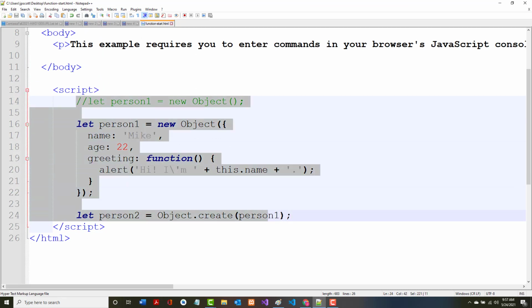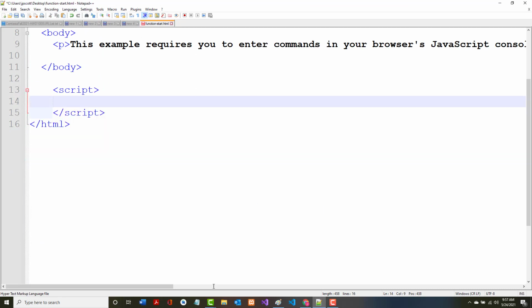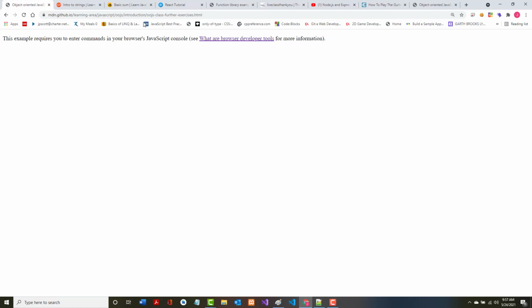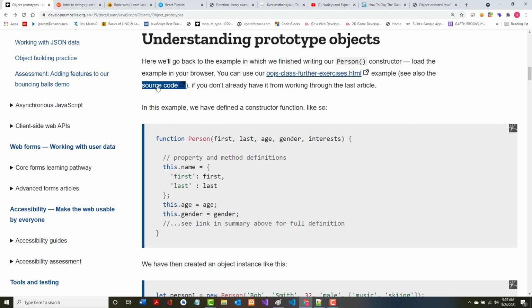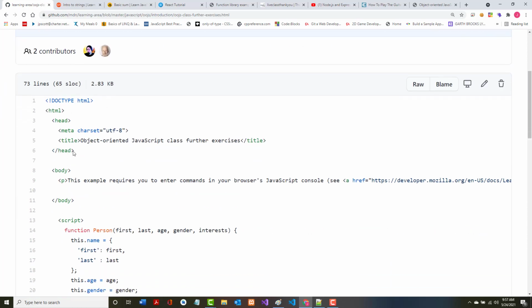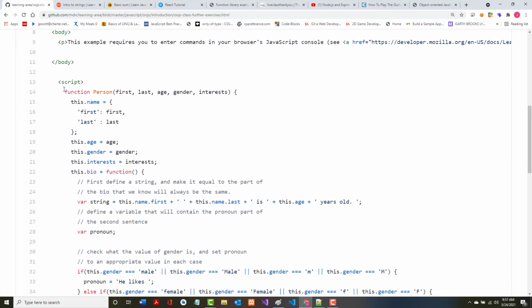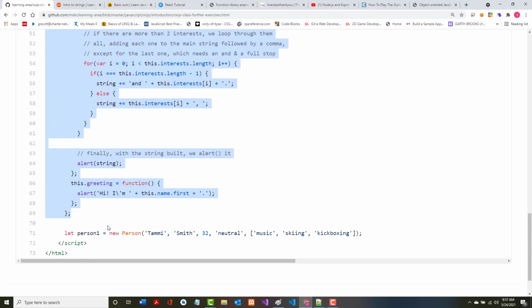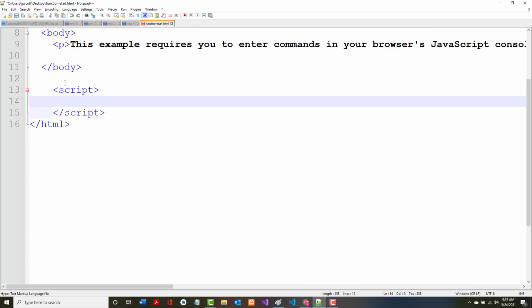And I think that's what we had previously. Nope. So let's get rid of that. And let's put this back again. So I'm going to go here to this further exercise. Whoops, I don't want to run it. I want the source. So I'm going to grab everything that's inside of here. Whoa, it's big. All right. And I imagine we're going to spend most of this lesson going over this.